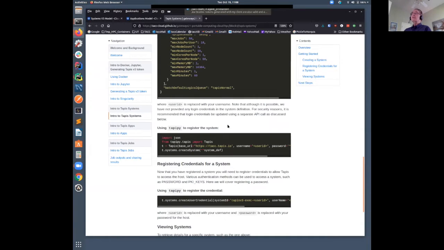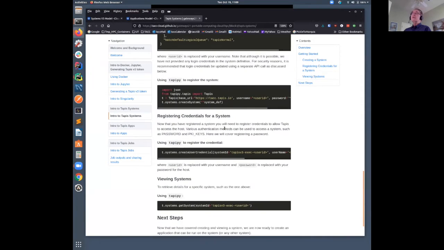One thing you can do in a system definition is define the credentials, but we typically don't recommend that. It wouldn't be considered best practice, because if you've done a good job defining your system, it's likely to be copied by other people or even yourself. You wouldn't want to be copying a JSON definition with private keys or passwords in it. So we recommend that once you define the system, you register the credentials for it, which is a separate API call, and a fairly simple one.